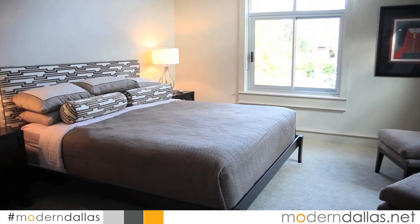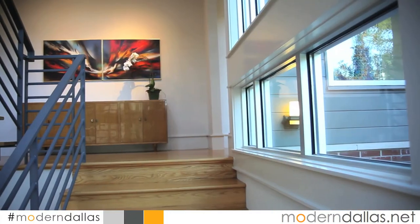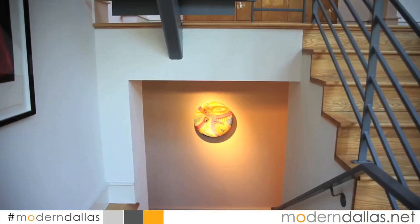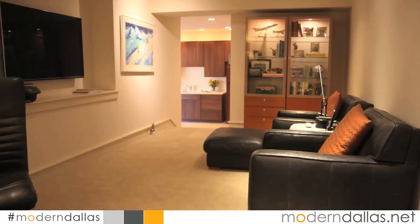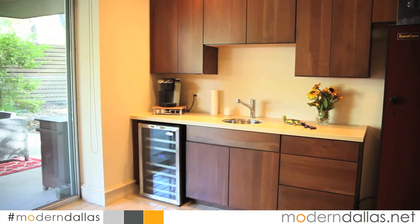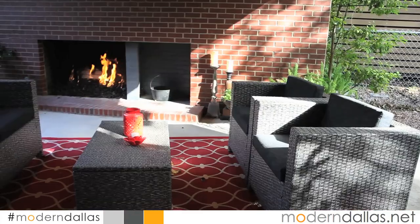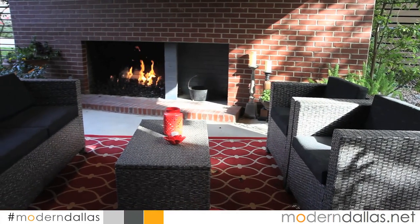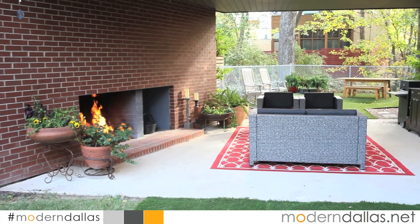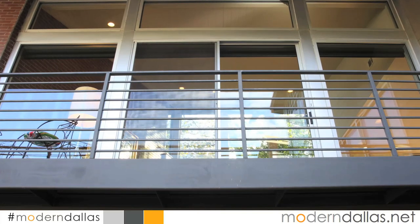What brings people to Oak Cliff and Kessler Woods? David grew up in University Park, and after his mother passed away, he and his spouse asked themselves where they'd be attracted if they just moved to Dallas as adults. They thought the Kessler neighborhood and North Oak Cliff — the topography was so beautiful. They're a stone's throw from Stevens Park Golf Course, where you can feel like you're on an English country estate in the early morning, with hills, a marvelous view of downtown, and a spring-fed creek that's always moving and never stagnant.